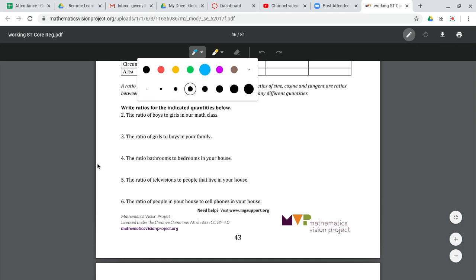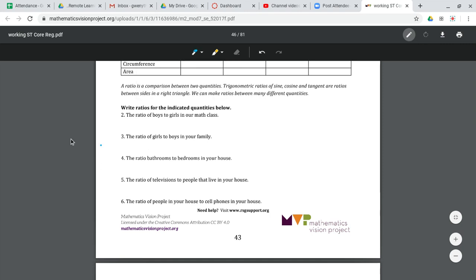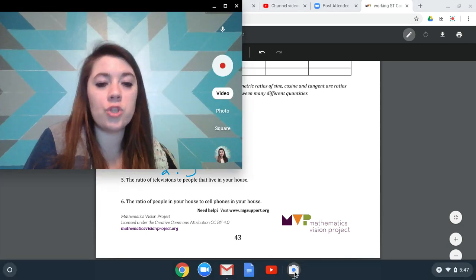Let me get my pen working on here. So I've got 2 bathrooms. And we use a colon symbol when we represent ratios. So that's the 2 dots that I did right here. And the number of bedrooms I have, technically my house is a 3-bedroom house. Now I don't use each of those 3 rooms as bedrooms, but it is a 3-bedroom house. So the ratio of bathrooms to bedrooms in my house is 2 to 3.